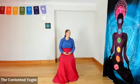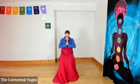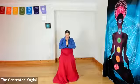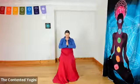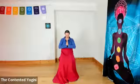In your seated position, just gently turning the head from one side to the other, just a little gentle turn to ease any tension out of the neck, particularly after sitting. And then when you're ready, you can bring your hands to the center of your chest and just take your chin towards your chest for a moment. Take this moment to give yourself gratitude for making time for this practice, to support your health and your well-being, to make your inner sunshine shine bright, especially on these rainy days, smiling gently to yourself and in your own time, raising your head and opening your eyes.